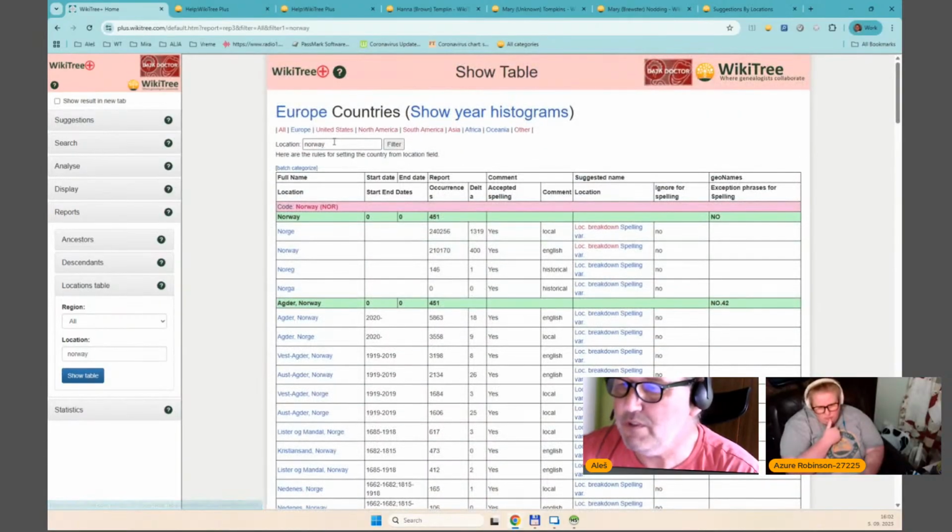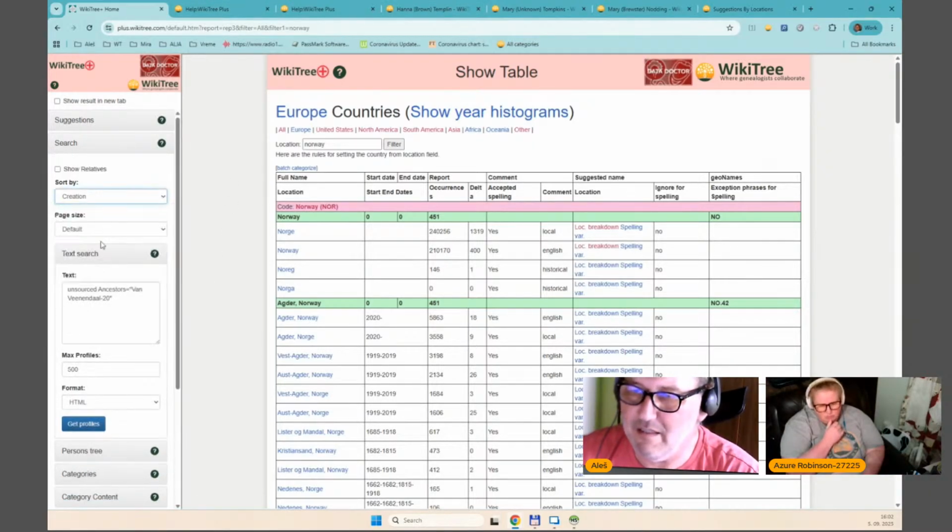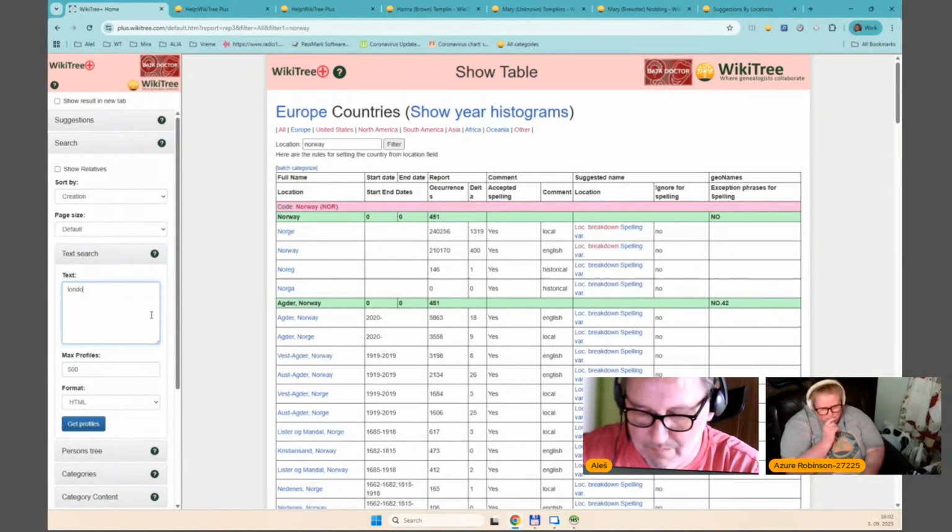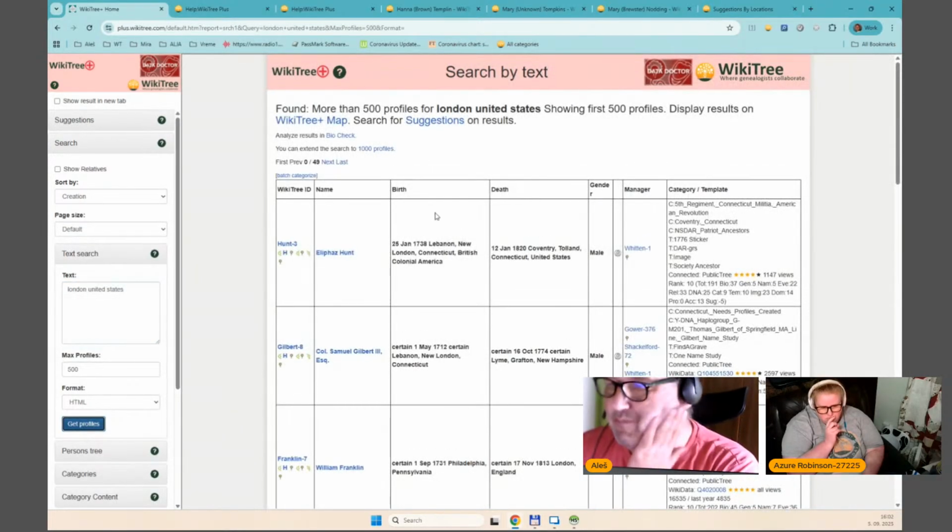Like if you would search for, I don't know, London, United States, let's search for that. So we have, okay, this is colonial, but it has a state here. So this is correct.